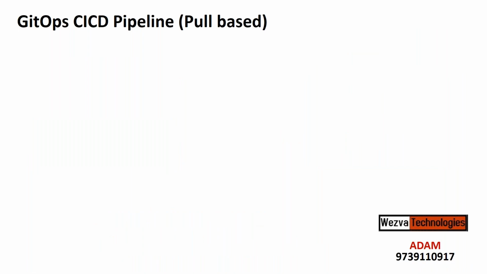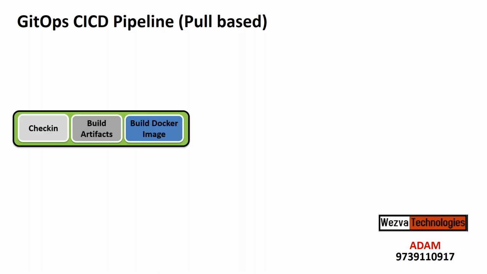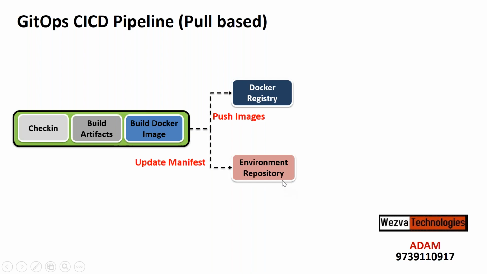The same pipeline I was showing you earlier, now let's see how it will work in a GitOps way. You're going to have a CI pipeline in which, whenever a check-in or a push happens, you build and generate an image. After this, you will update your registry, which is one method. But after that, you might also have to maintain different repositories in which you will be updating the manifest.